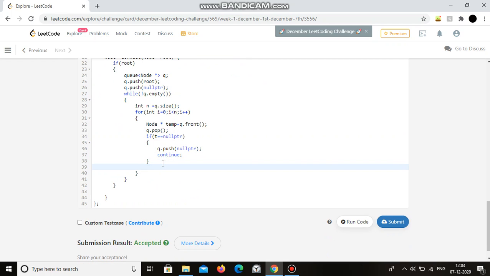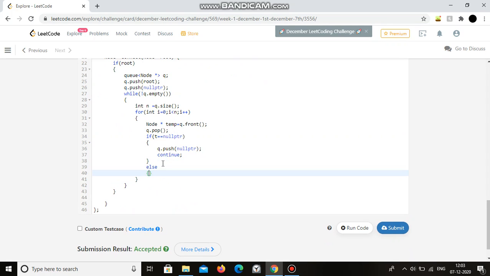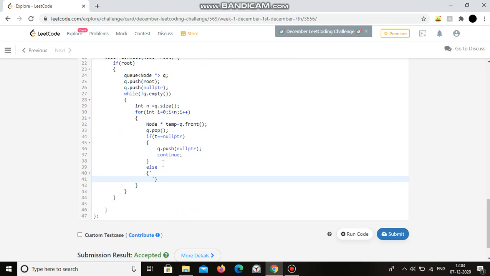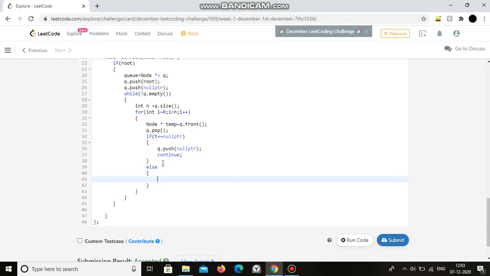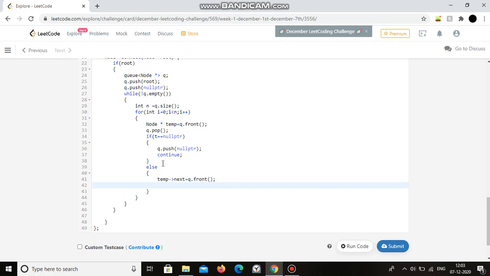Now if it's not a null pointer, else, it will be some node, and then I can simply write temp next equals queue dot front. Now we need to push the child elements of this temp.